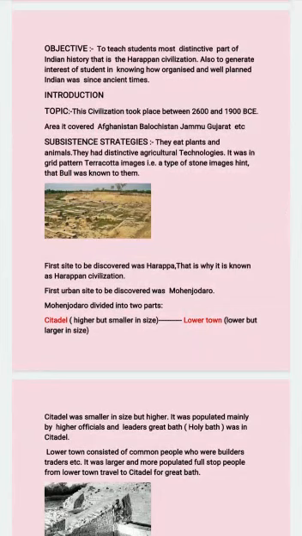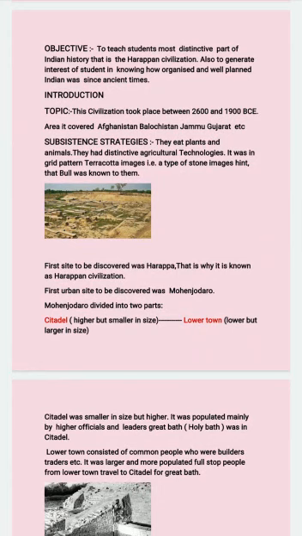When talking of the map location, it consists of areas near Balochistan, Afghanistan, and some parts of India, that is Gujarat and Jammu. Most of it is in Pakistan. Now, in the Harappan Civilization we will study the subsistence strategies: what the people ate and what kind of agricultural technologies they used. They ate plants, and they had advanced agricultural technologies. It was all in a grid pattern. Grid pattern means having an angle of 90 degrees.